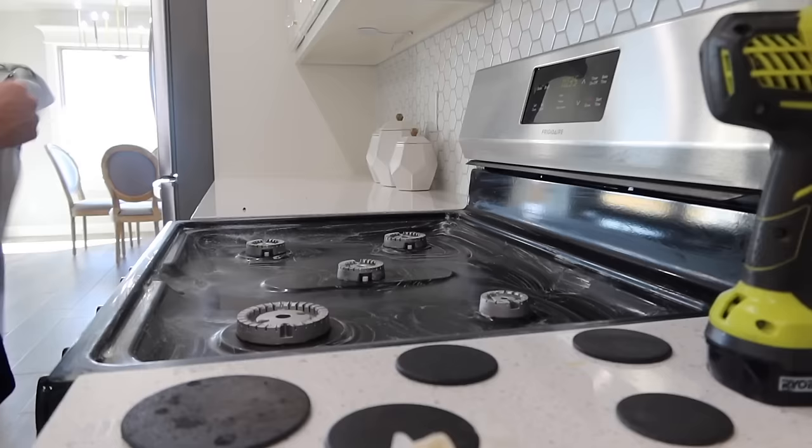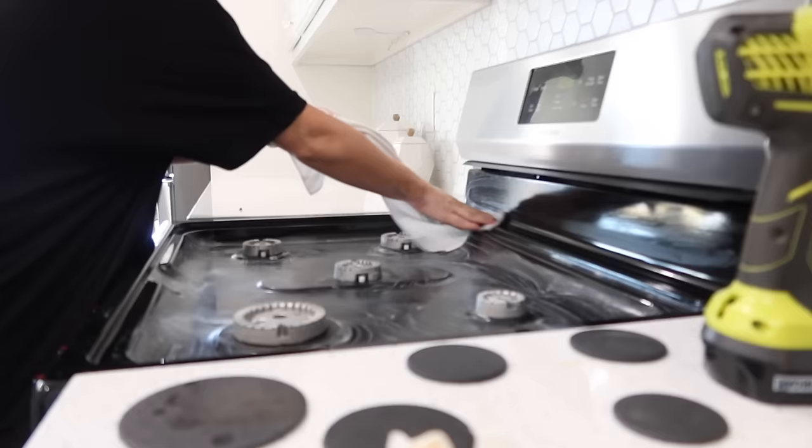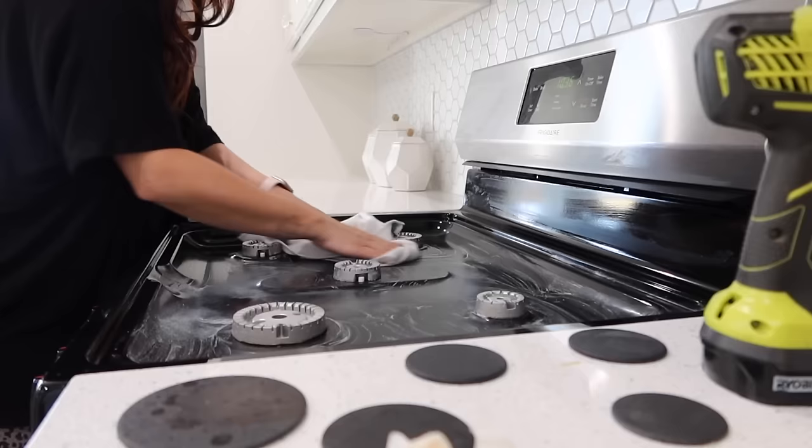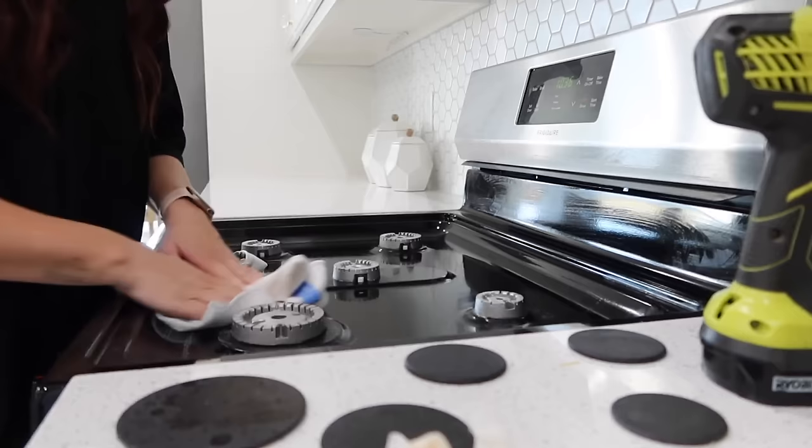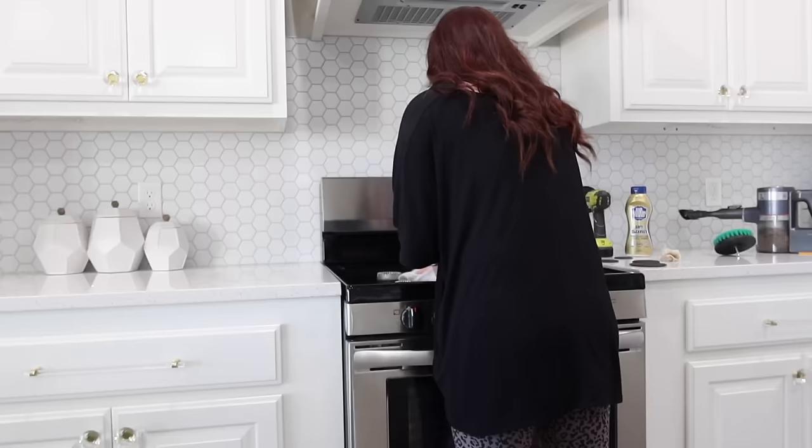So now that I'm finished scrubbing it with the drill, I like to just get a wet rag, any type of your kitchen rags, and I'm just using the hot soapy water that my burners are sitting in. And then I just slowly start to wipe away this cleaner. Then I can see if there's any spots I need to go back in with the drill. Some of it I just need to take my nail and scratch off, but this just makes it so clean and so nice. And it takes way less time than if you were to scrub all that stuff off by hand.